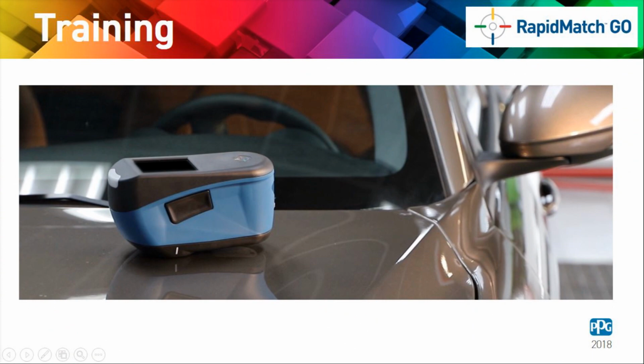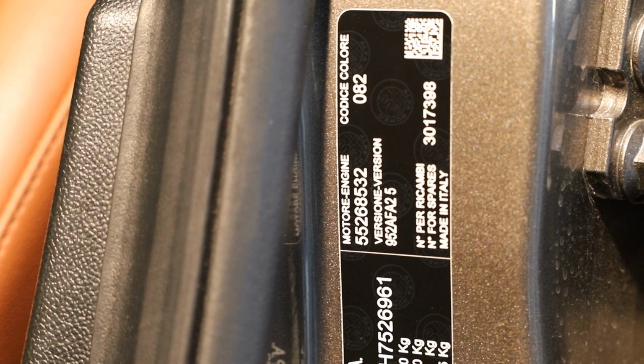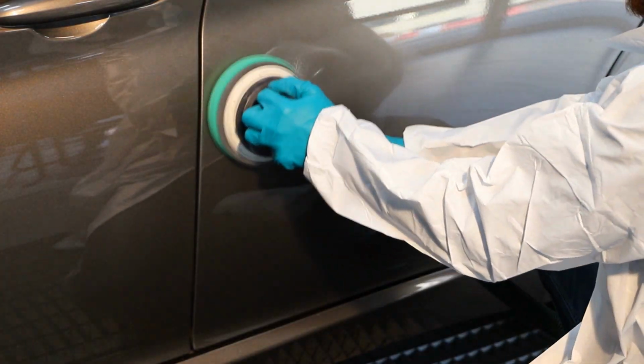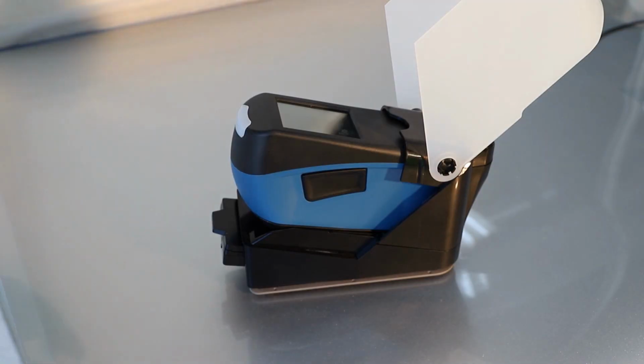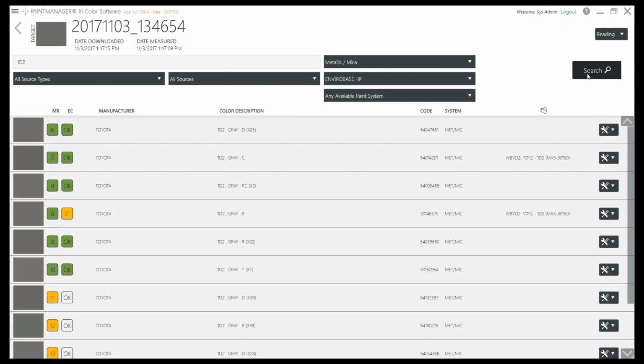This short step-by-step presentation will guide you through a few simple tasks to help you use RapidMatchGO correctly. It will help to maximise the features of this new device in combination with Paint Manager XI to ensure the best results are achieved.